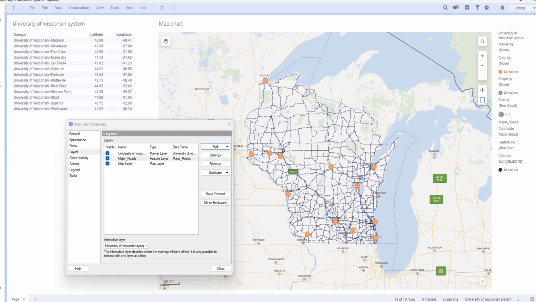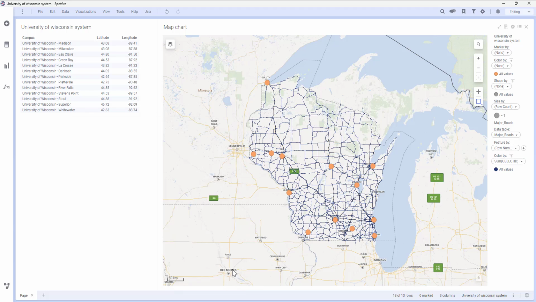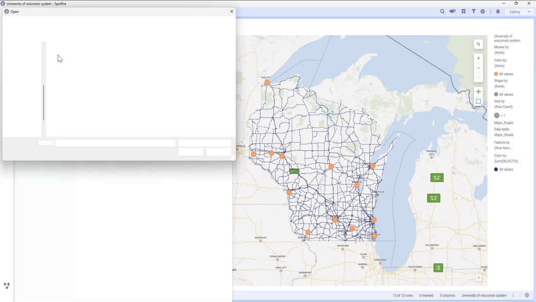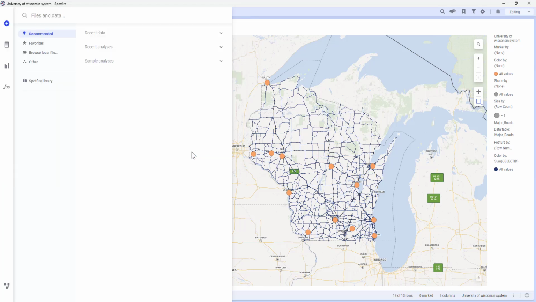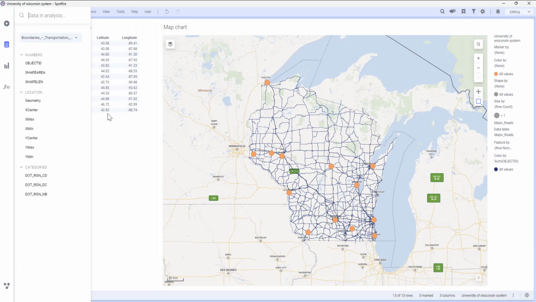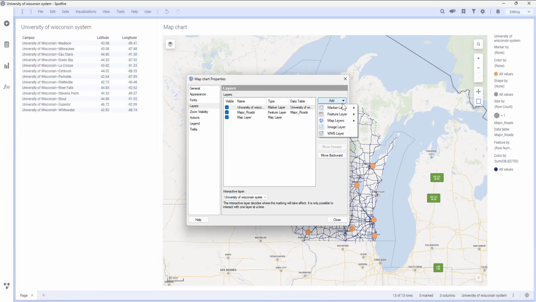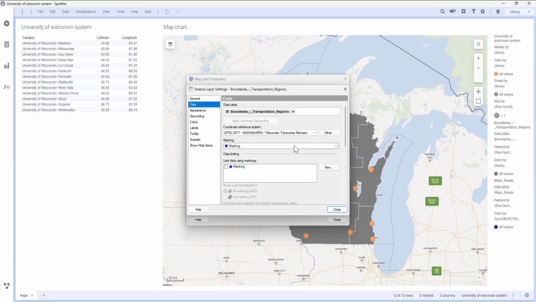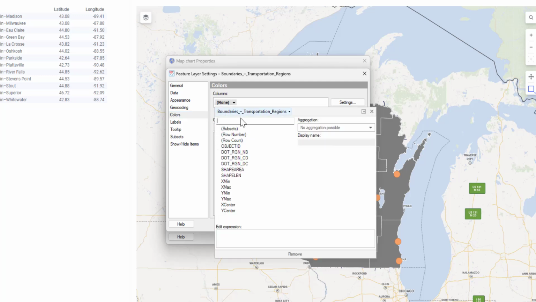I will do the same thing for the transportation boundaries shapefile. I will also change the colors of the transportation boundaries.